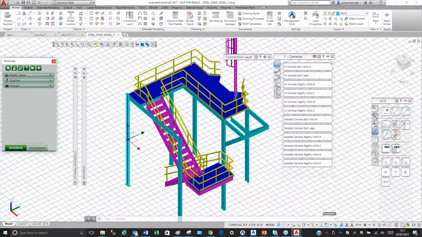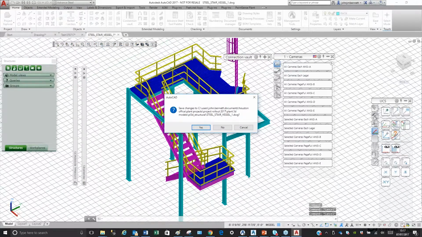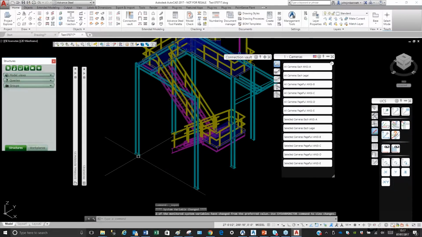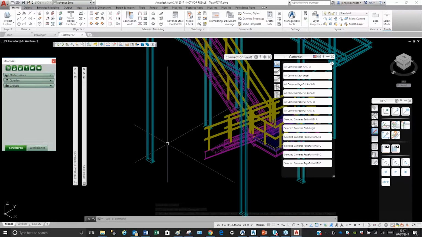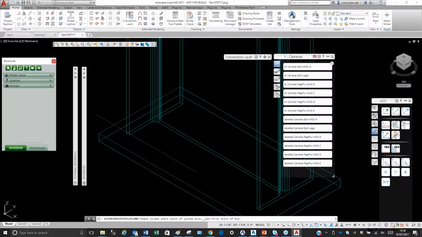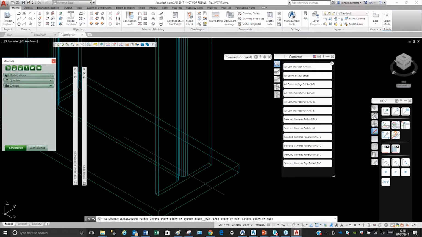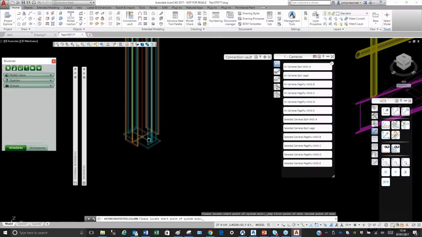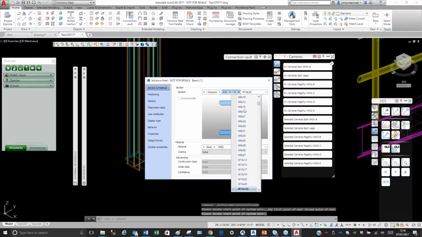So how do we go about working with this? Obviously we have this in place. So what we could do is come in and put a column in. We can use normal AutoCAD snap points to actually position elements inside here. So I'm going to pick this point here and this point over here. It'll bring the column in. Now I'll probably bring it in as the wrong size. So obviously we can come in here and change the size of the column to whatever we want. So we can scroll up and down in the list here until we find the suitable size of column that we might require. So I'm just going to go for that one.